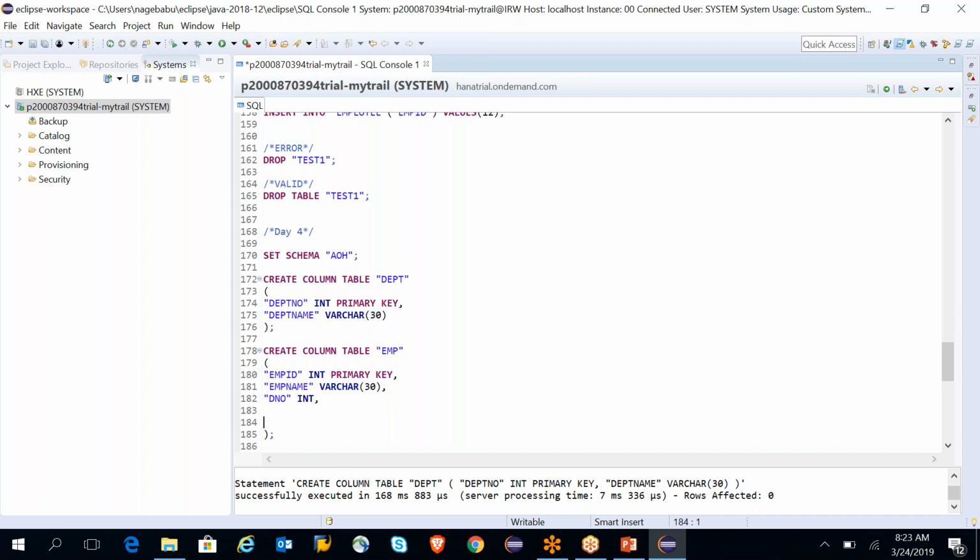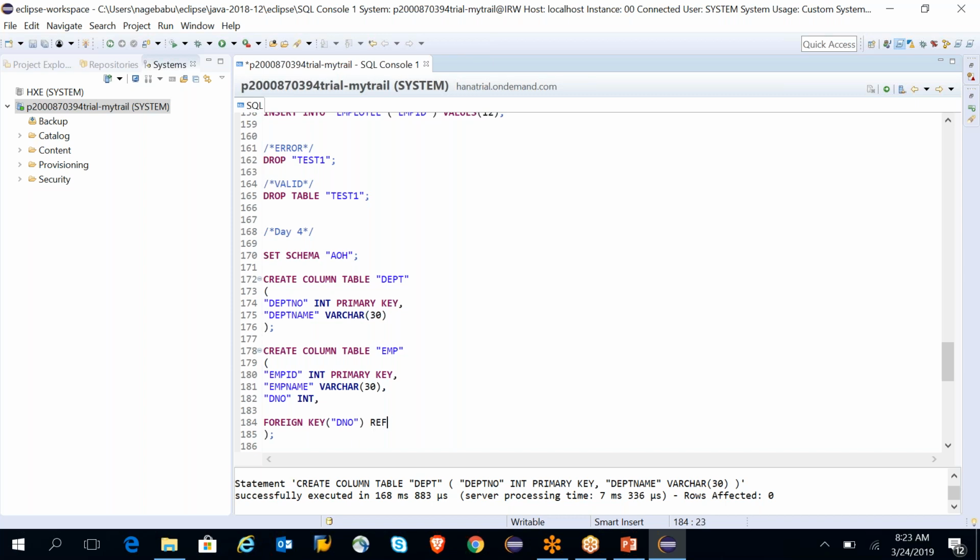So I'm defining a foreign key on this table, on this column. Okay, so which column you want to define? So we will simply say foreign key this column. So I need to reference this column to the department table, and the column DEPTNO.